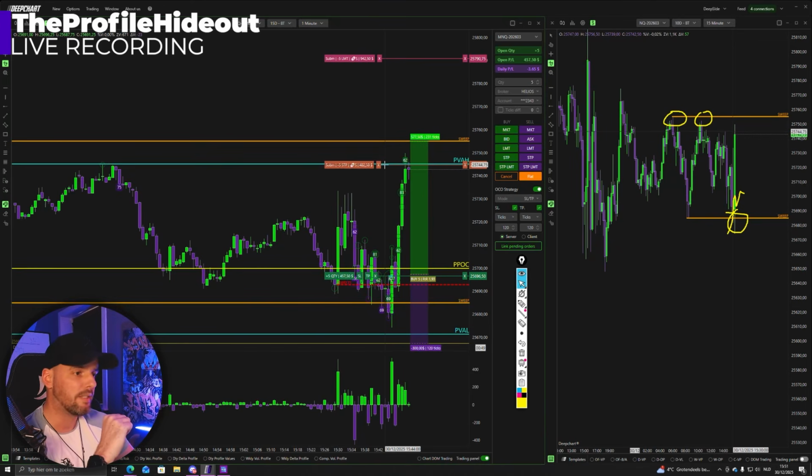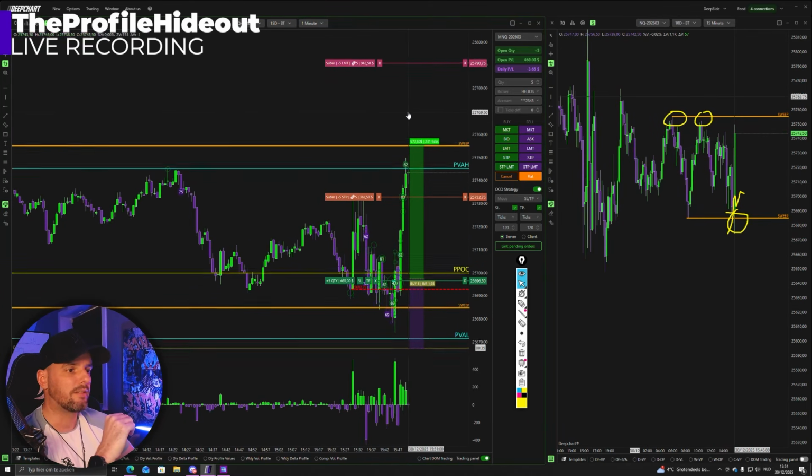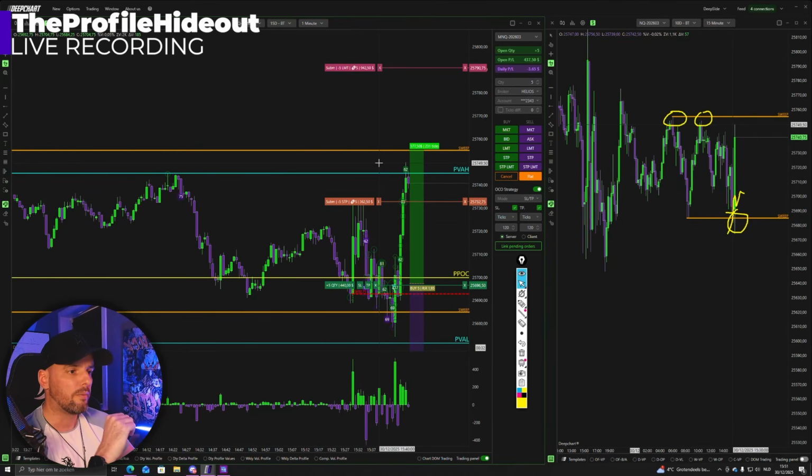I don't know how much it's going to pop. If it pops, could reject right here at value area high. This is the point of rejection. Do want to give it a little bit of room, or kind of want to see it start trading above. A big trade here, otherwise these are going to be absorption, and then price very likely to reverse. Buyer stepping in. Come on, buddy. Push through.